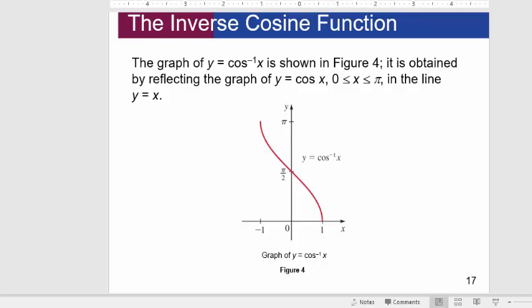So there's your graph. And again, I tend to look at the graphs of the original trig functions and not the graphs of the inverse trig functions. When I try to evaluate them, I think it's easier to do it that way. But if you want to see it, here's the graph of the inverse cosine function. You can see it starts out at -1, pi, and then it ends down here at 1 comma 0.